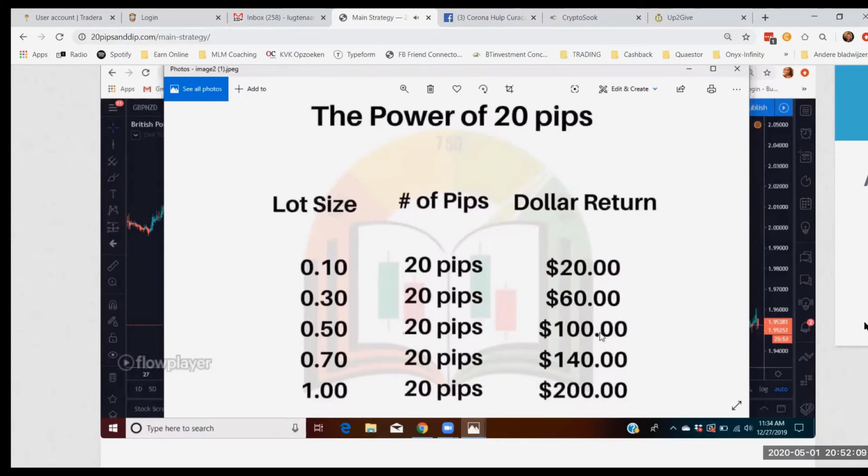Let me pause for a second. So you mean to tell me, Coach Max, Monday through Friday, I can go in the market and catch 20 pips, and if I was leveraging something like that, I can make an extra $100 a day. If I multiply that by 5, Monday through Friday, that's $500 a week. If I multiply that by 4, that's $2,000 a month. This can potentially replace your income right now if you're still working a job, which is what I did.